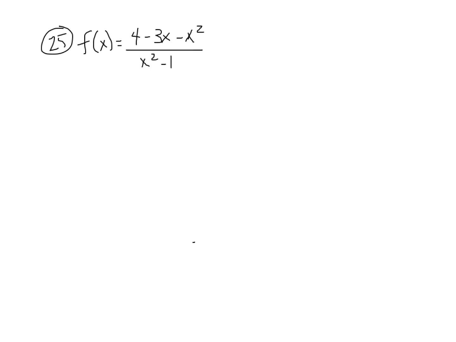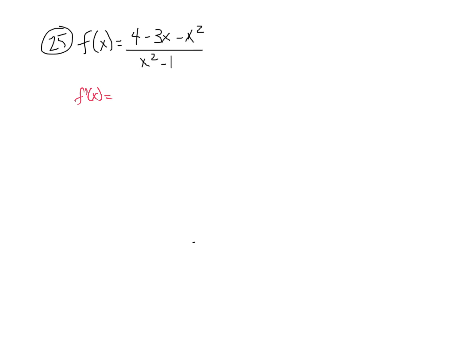On this one, what do we have to do? We have to use the quotient rule. There's no other way around it. You have to use the quotient rule here. So let's do it. How do I notate taking a derivative of this one? F prime of x. We're using the quotient rule.